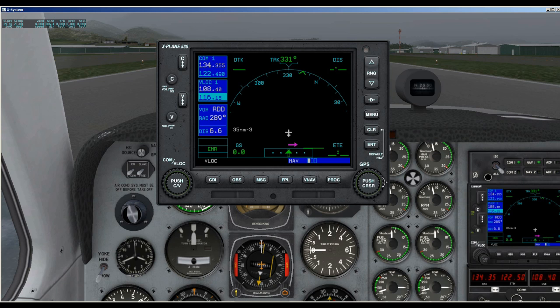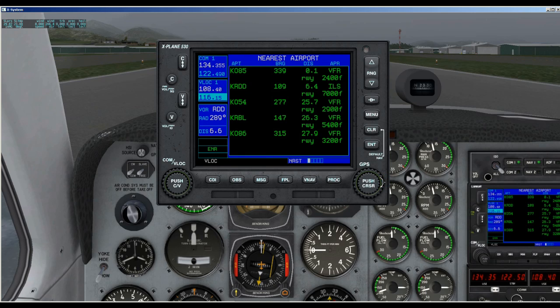Next we have the small and the large knob. The small knob is used to select pages within page groups, and pressing the knob momentarily displays the on-screen cursor, which allows you to enter data or make selections from a list of options. When entering data, the small right knob is used to select desired letters or numbers, and the large right knob is used to move to the next character in space. The large right knob is also used to select page groups — we have Nav, Waypoint, and Nearest. With the on-screen cursor enabled, the large knob also allows you to move the cursor about the page.